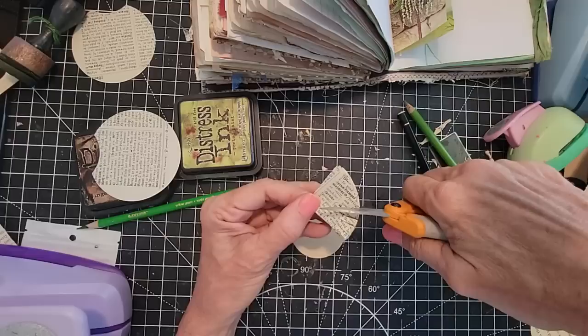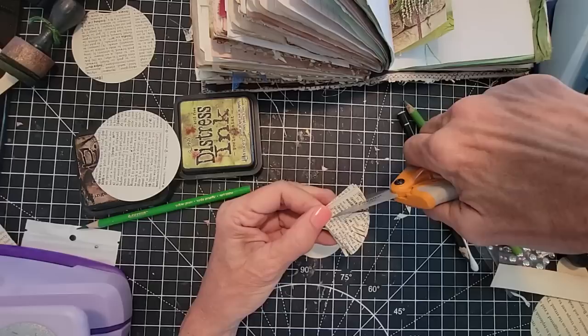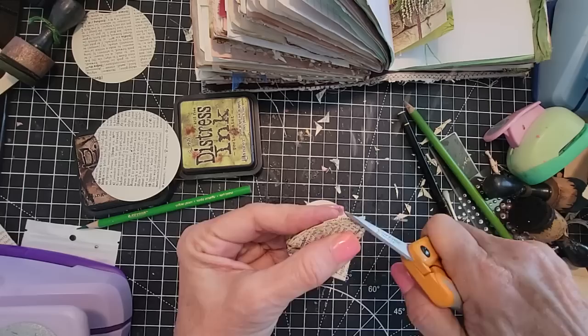Oh, I almost cut my finger. Don't cut your finger. I hope I can ruffle this. We're going to do our best to ruffle it. Oh, hey, that was almost too far. I think I almost cut off a chunk. I feel like I should round it at the corners. I'm just compelled to round it a little bit. That doesn't look very round.